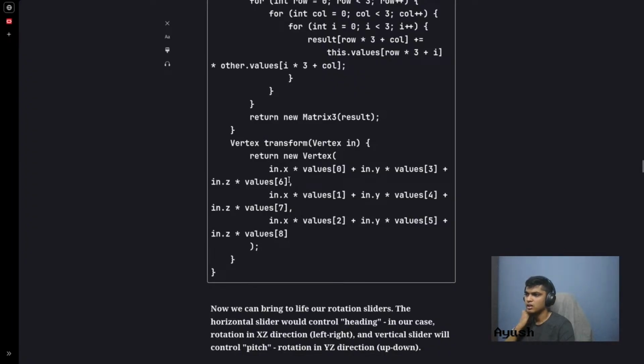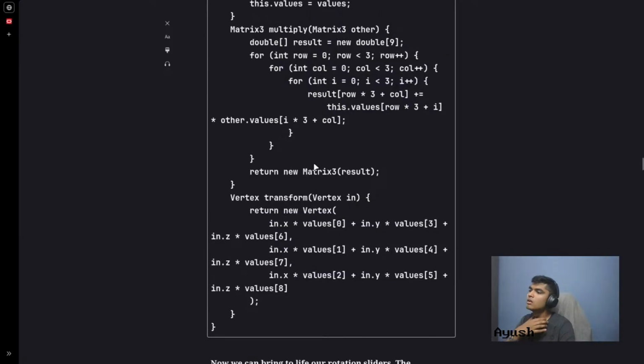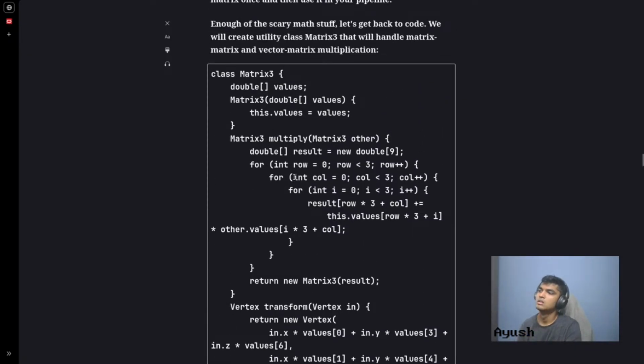You have ion.x, ion.y. What is in? Sorry, what is values? This.values. Oh, okay.